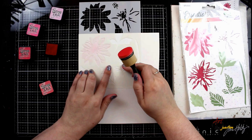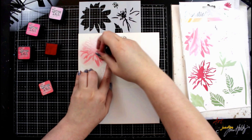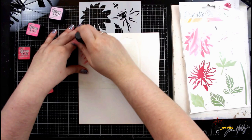After I apply the base layer I'm going in with my second lightest color, lining up this stencil and applying the color through it once again using my blending tool. I'm going to just keep doing this for all the different layers of the flower until I have the entire flower completed.